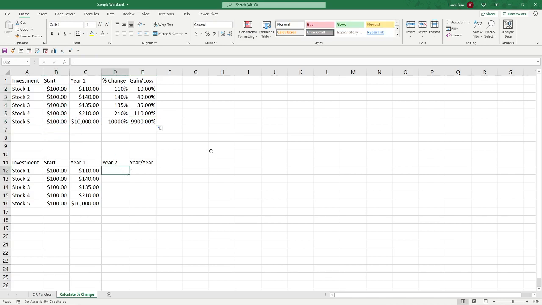so we'll do that, and maybe we want to do year over year. So year 2, let's say we have this. We'll find our percentage, which we know from here. It's changed 10%. So what we can do is maybe this equals, and let's say the exact same returns continue over the same year. So we're going to have another 10% here, another 40% here, 35% here, just following these same numbers.